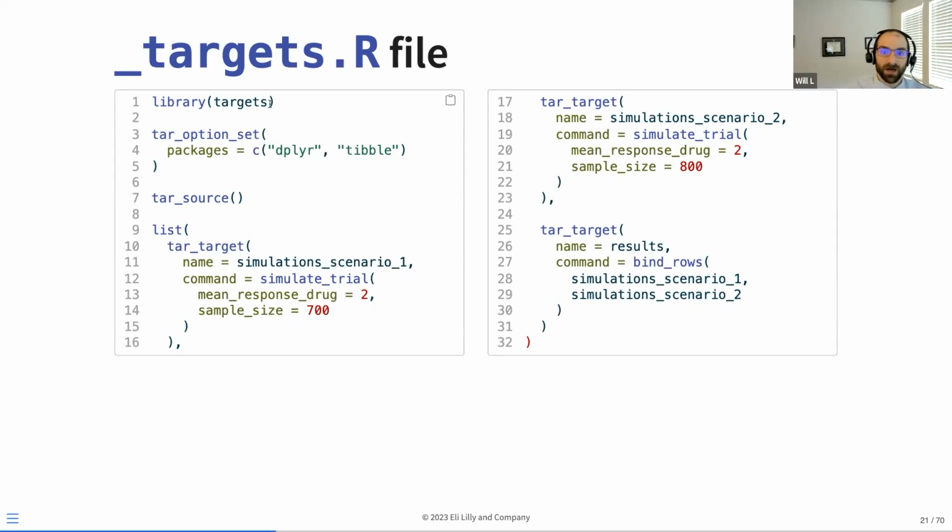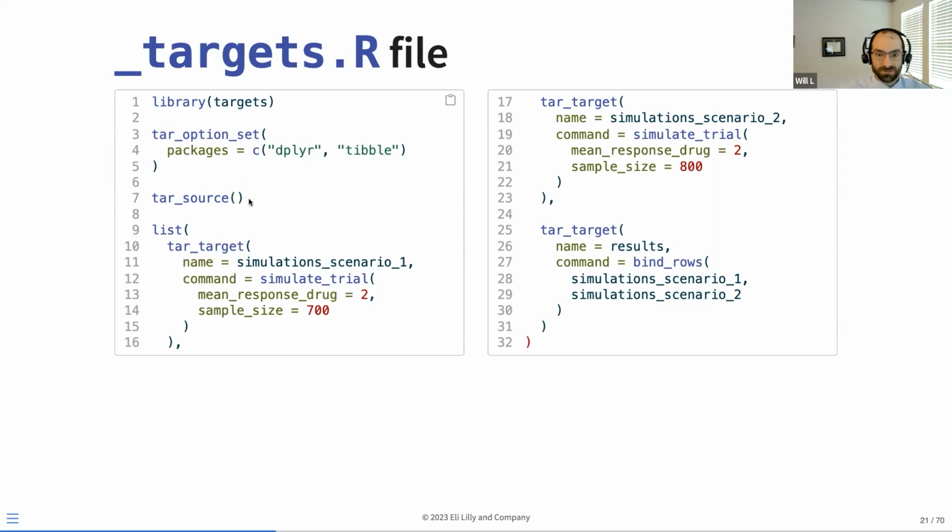It starts out by loading the packages that you'll need to just define things. This is kind of like setting up your R session. In this case, you'll load targets. You might load other packages like tarchetypes or other similar packages that'll allow you to do some setup. Then you'll set some top level configuration options, and I'll say the packages that the analysis needs to actually run are dplyr and tibble. Those are going to be the packages that the simulate trial function is going to need.